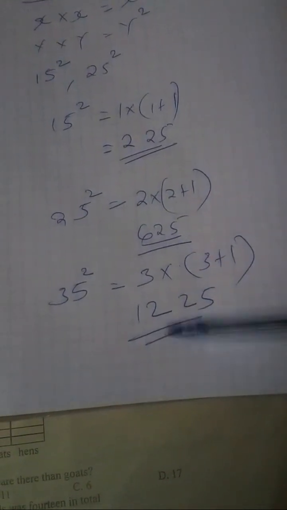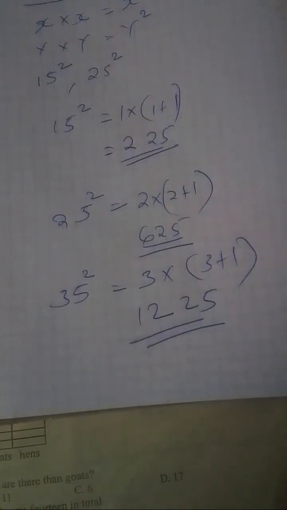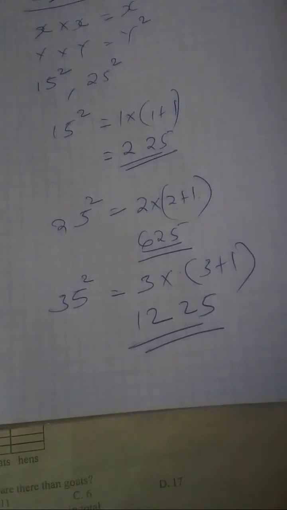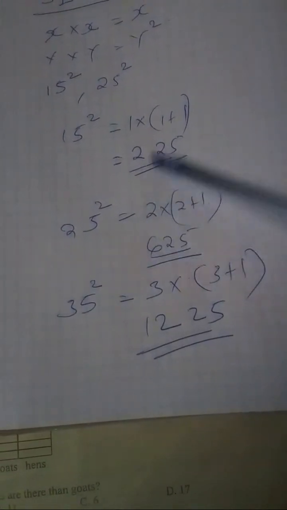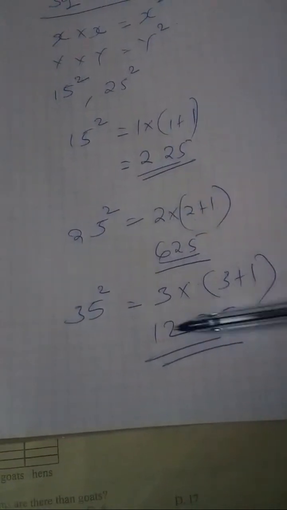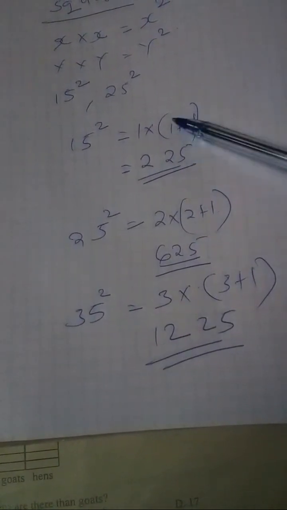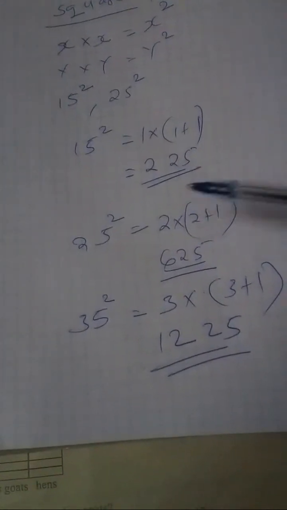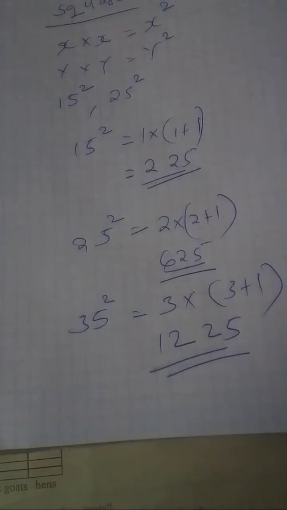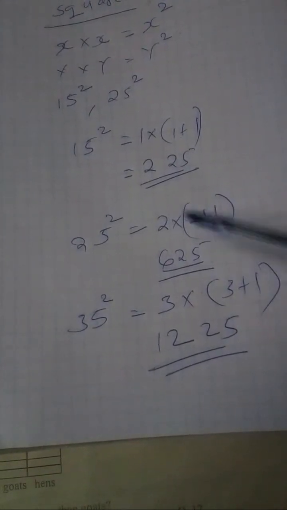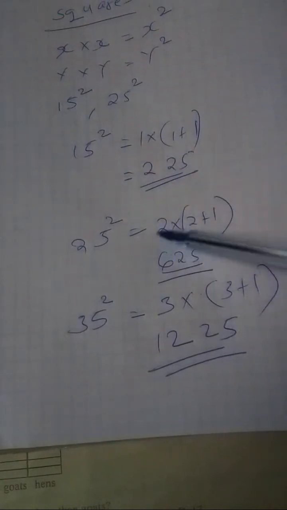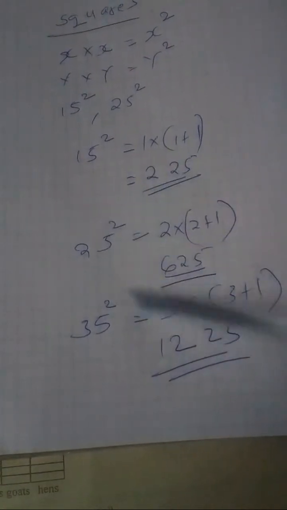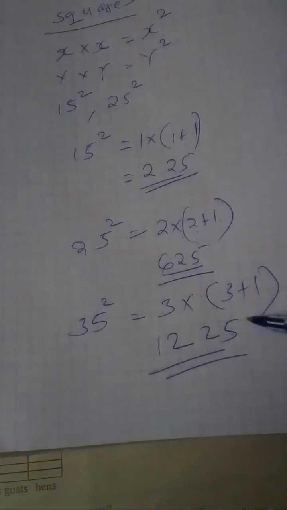You don't have to go through the long method of multiplication. This one is the shortest method that you can use to multiply any number. It is one of the best and the shortest methods of multiplication. So you can always use this method and this method and this method, because all of them are usually the correct method, and they can always lead you to the correct answer.